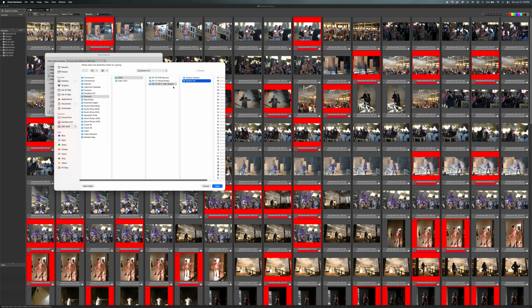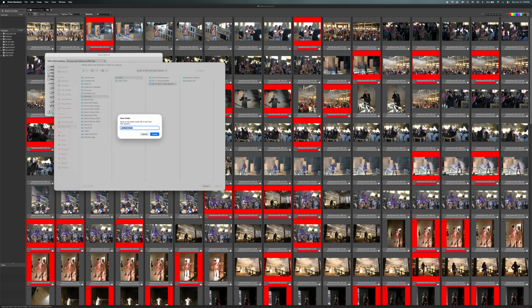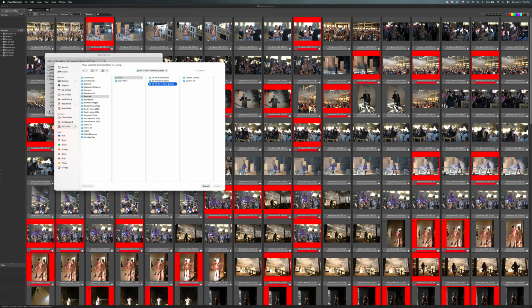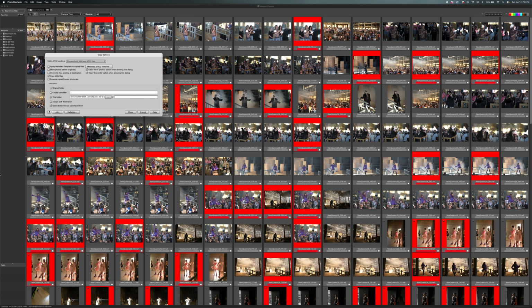So here we go. And I actually did this and had a problem with the recording, so I've done it again. So we're going to go back to this and create a new folder. Call it Queens Initial. And it won't let you do this, so we're going to call it 2. Okay, create, open, and then copy. If you want to move them, you'll get this key here. It says move photos, delete originals. I just copy them over and leave these ones.